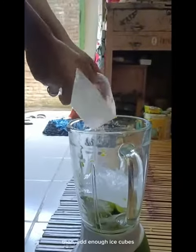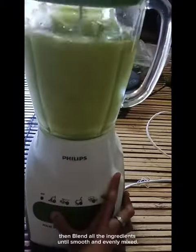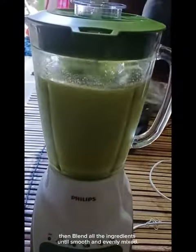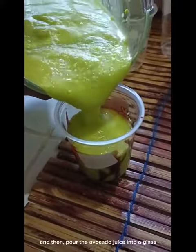Then, add enough ice cubes. Then, add enough water. Then blend all the ingredients until smooth and evenly mixed. Decorate the glass with chocolate milk. And then, pour the avocado juice into a glass.